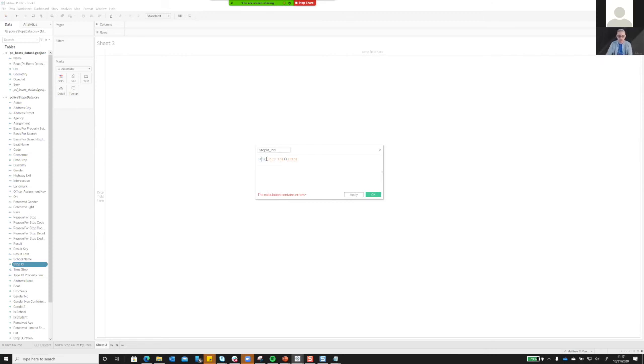So I add str and parentheses around the stop ID. I'm going to do the same with PID. And so right here, we can click apply, our calculation is valid. And what we've done is we've taken stop ID and person ID and combined them together into a new field. Not added them numerically, but actually concatenated them so they're now a unique ID that's put together. And we can hit OK. So we now have this stop ID, person ID that's been added together.